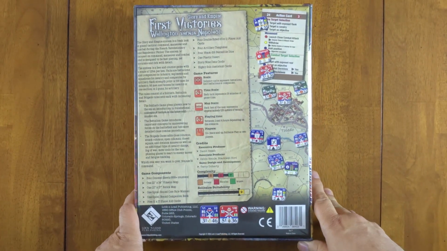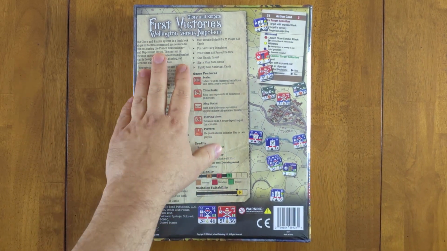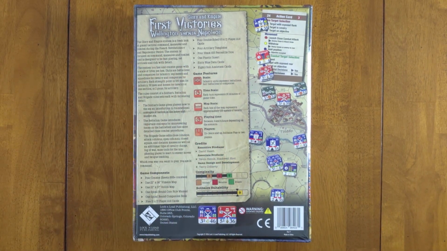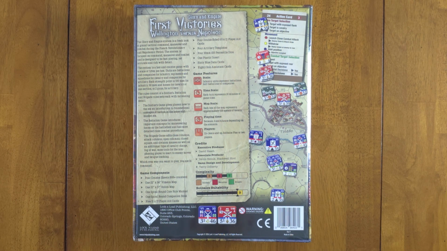And here is a look at the back real quick. So it's a fresh look at grand tactical command, maneuver, and combat during the French Revolutionary and Napoleonic period. The system is focused on command, maneuver, and combat and is designed to be fast-playing, yet accurate and rich with detail. It is a hex encounter game with a scale of 125 meters per hex.